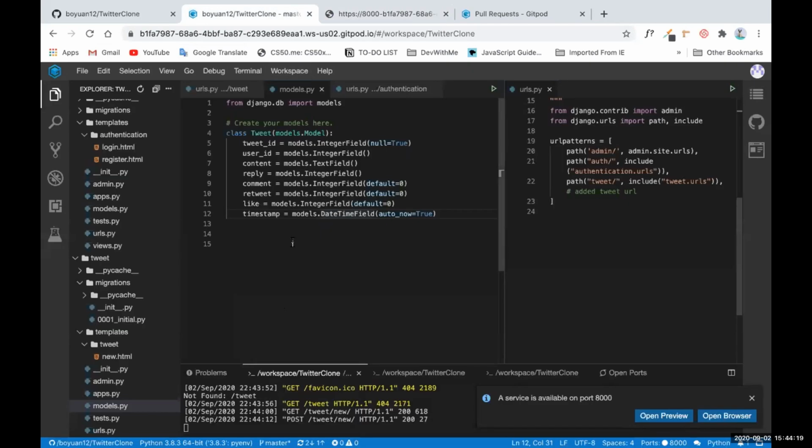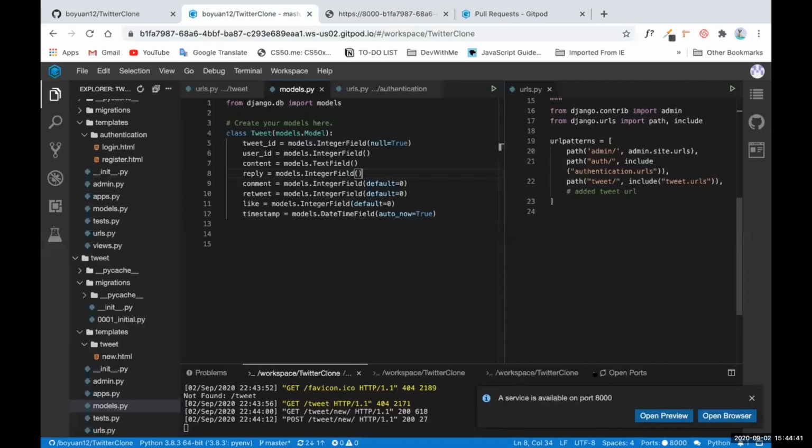Can you go back to the code? Okay, which part do you need? Like the link. Like what do we type in the URL? Okay, so basically run this and there should be a pop-up here. There should be a button in that pop-up that says make public. Click on make public as well as open browser. And then you should see something like this.